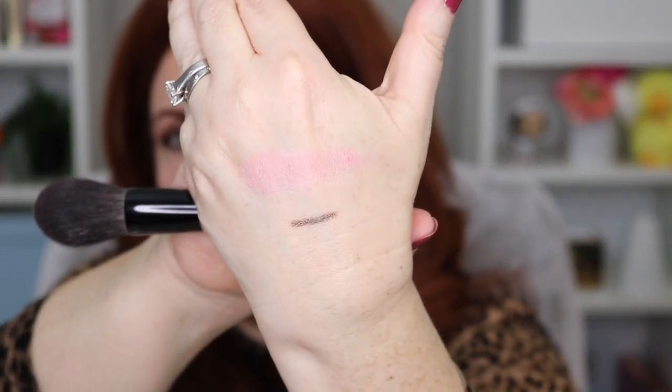That is the Sisley in Rose. It's a really nice, soft formula. It feels nice on the cheek and definitely gives a nice highlight. I'm using a Chikahoto cheek brush and will use the same brush for both sides. It's a very pinky rose color — it works really well on my skin tone. I think it's a gorgeous blush. I love it. I've had it for a little bit of time but haven't used it in any videos before.